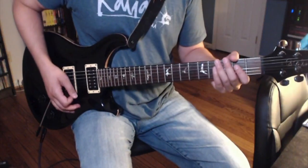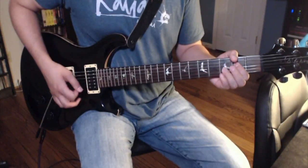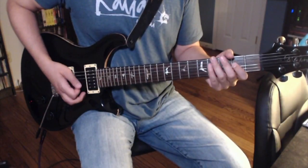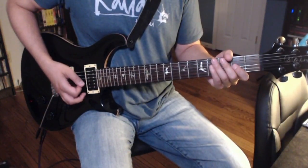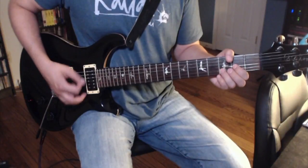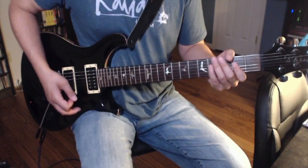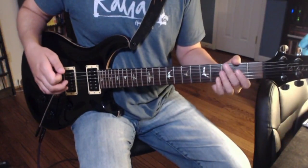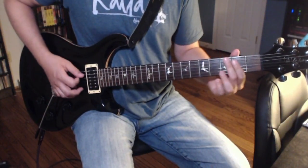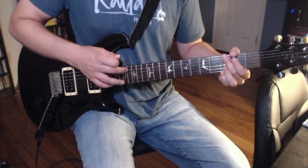Chords for the verses played slowly. Okay, so the first chord is just a G5 chord. It looks like your traditional G major chord, but we're going to leave out the major third of that and just allow the middle finger to kind of dampen that A string, so you get this.